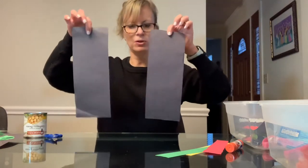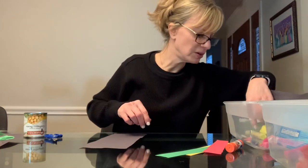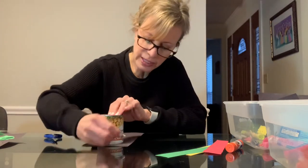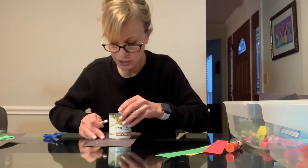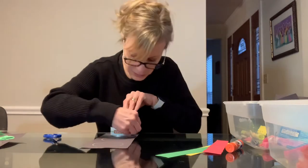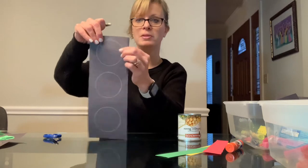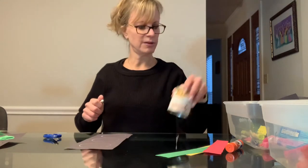We have two of these; we only need one, so we'll save one for another week. You'll also need a white crayon — if you don't have one, markers show up pretty well on black paper. We're going to make three circles vertically. This is great because we work on bilateral integration and using a stabilizing hand when tracing an object. You might have to help with spacing on this one. You can draw the circle and have them trace over it, maybe with a different color, so we get practice making circles with a definite beginning and end point.